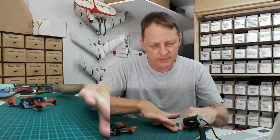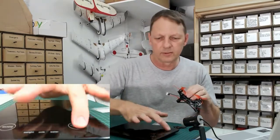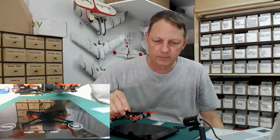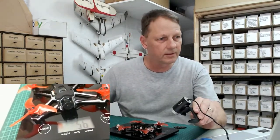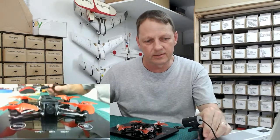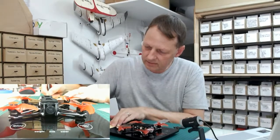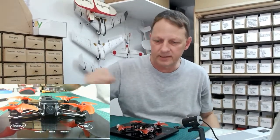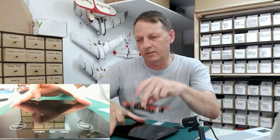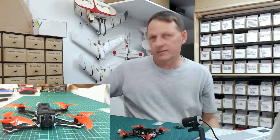So we're going to do a little bit of a test. We're going to upgrade this airframe and we're going to have a look at the weight. Okay, so what do we start off at? The standard airframe. We'll just put this here. Okay, 56 grams. So that's what we start off with. I'll write it down. Okay, so 56 grams for the basic airframe, standard, with the nylon standoffs. And we're just going to upgrade it and see how much it weighs.